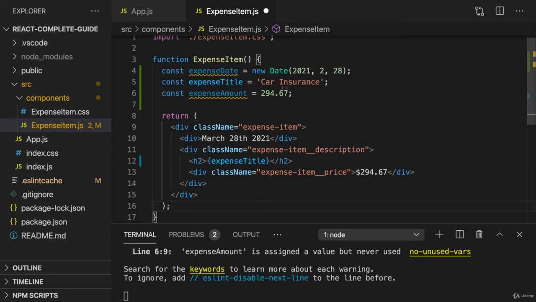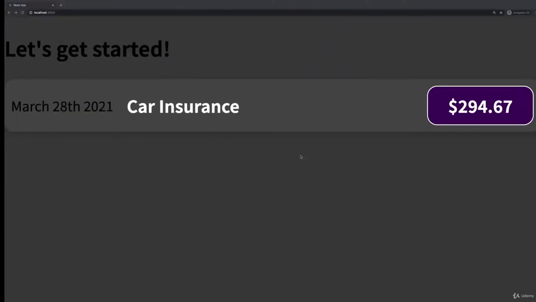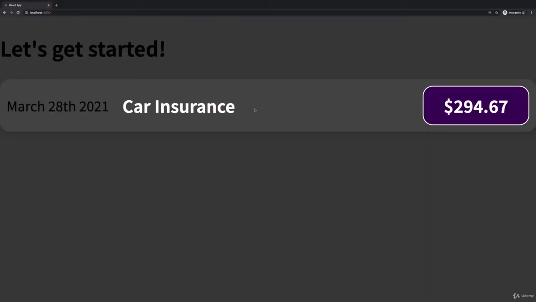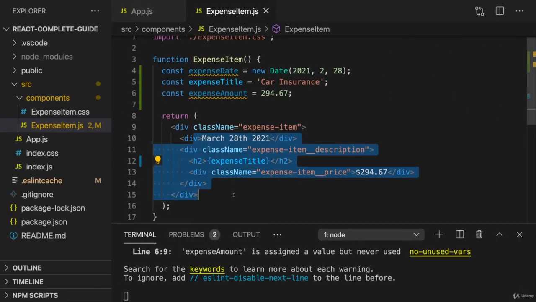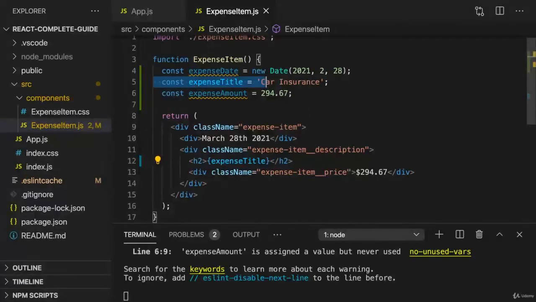And now JavaScript will extract the value stored in this constant and basically inject it here into this HTML code, so to say. So if I now save that, we again see car insurance here just like before, but now it's not hard-coded in the HTML code, but instead here it's output dynamically and the concrete value is taken from that constant. There, of course, it's still hard-coded, but it's just a first step.